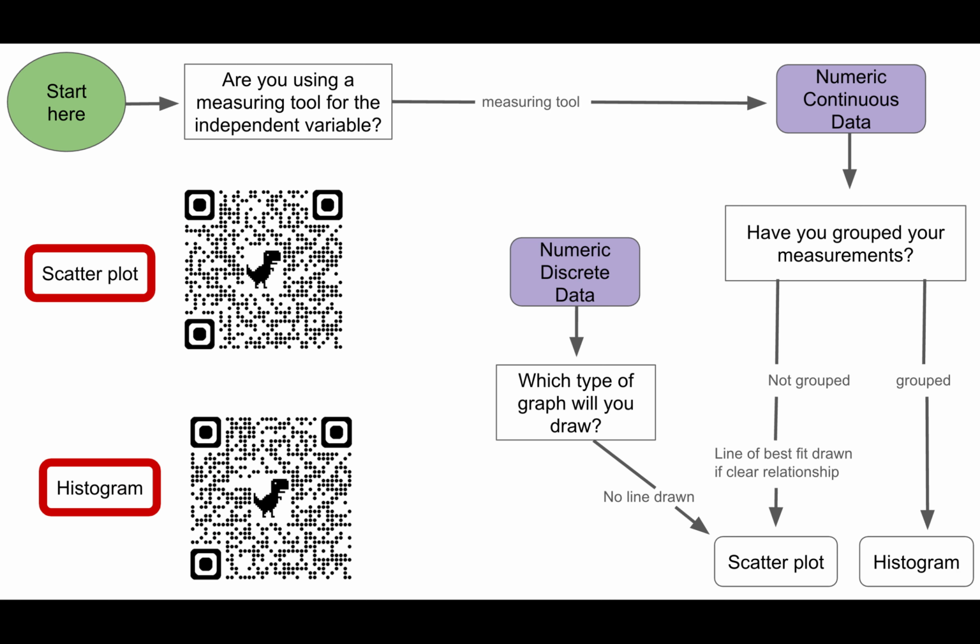So for scatter plots and histograms, I have made videos to show you how to make them, but also to explain why they're great as graphs and when we use them. So check out those videos. Just use the QR code over to the left, and I'm sure that that will help you to have a better understanding. Again, I think that this flowchart is great for answering the question of what kind of graph do I need to make with the data that I have.